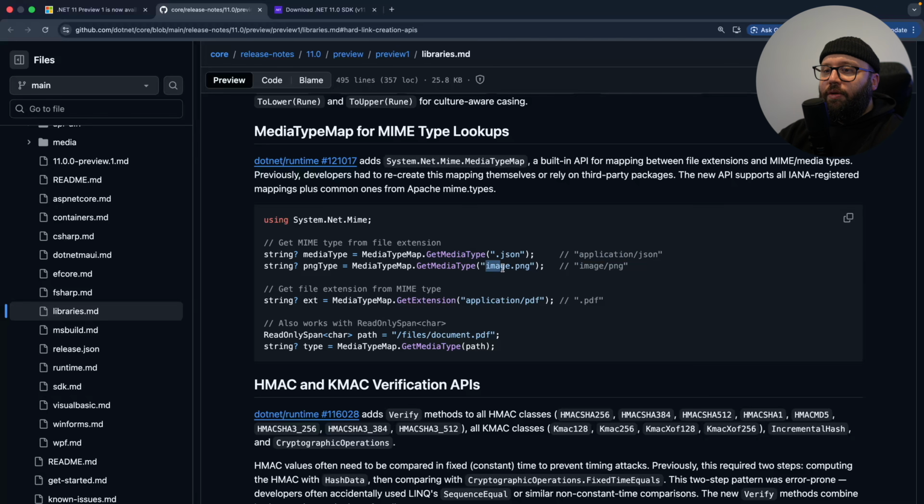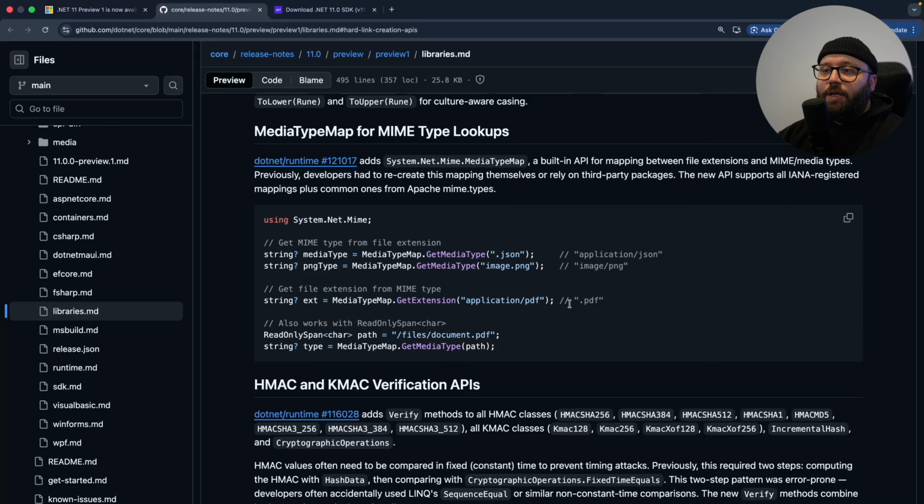If we provide the full file, it will give you, for example, the media type, the MIME type, for it. If you give it the MIME type, it will give you the extension. So you can see there are a lot of good use case scenarios here, specifically around handling files, handling media, uploading, and a lot of different utilities there.